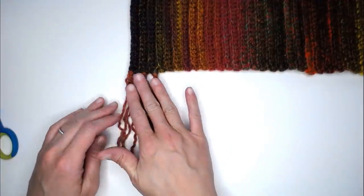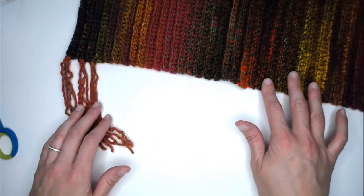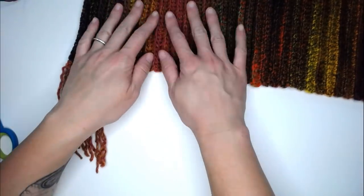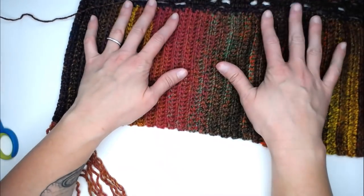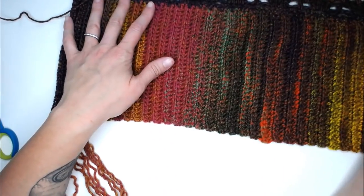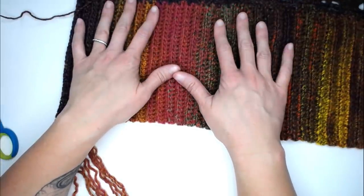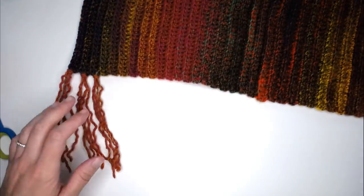So once you have finished putting all of this fringe on the edge of your shawl, you're done. You did a fantastic job. Way to hang in there. Your shawl is absolutely stunning, and I can't wait for you to show me pictures. Please, please, please take pictures of your finished shawl and show me. Please, I would love to see them. Great job, everybody. I'm so excited to have made this with you.